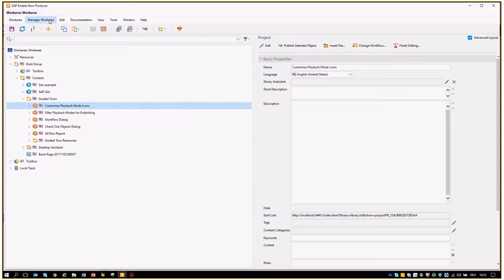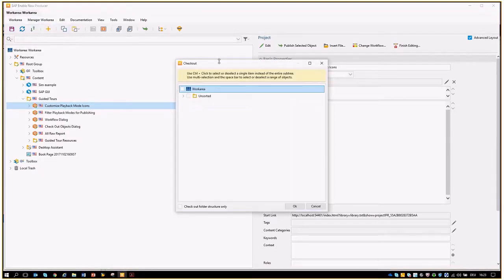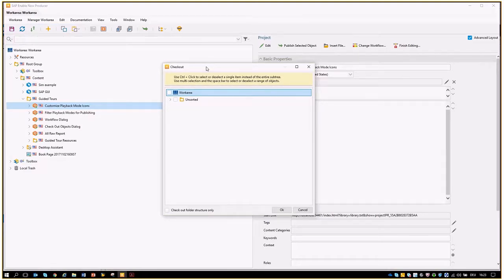Another thing that has been improved is to check out objects. Just let me open the dialog here. I would say like three to four little things, but actually the dialog was a little bit bad before, because let's imagine you have a large content structure containing thousands of knowledge objects. So what we have done is when clicking on checkout, we have provided the expanded tree. So the whole tree has been expanded to the maximum level. So it was quite cumbersome to get to the detail, to scroll around and to look for the object or the structure you want to check out, or the substructure.